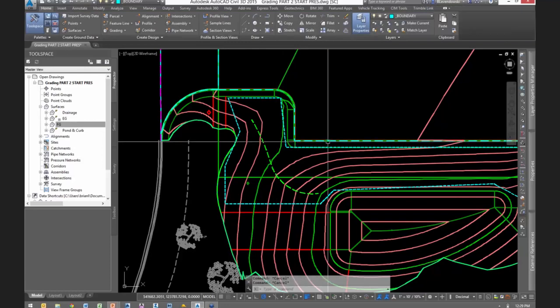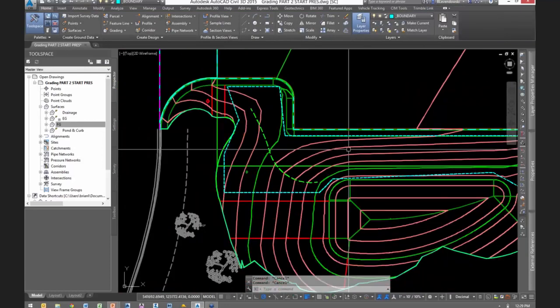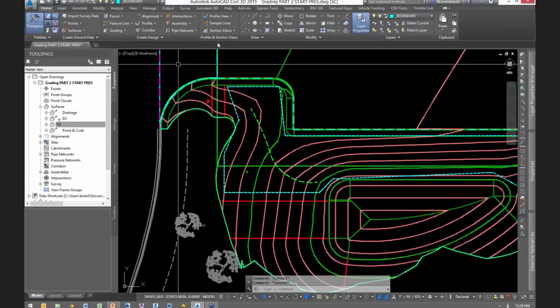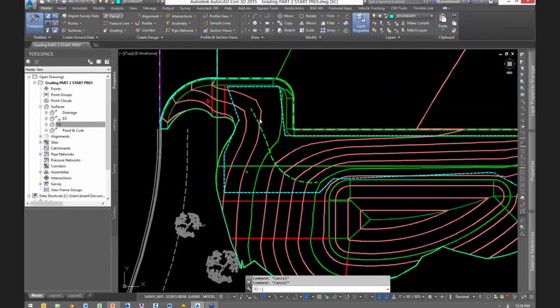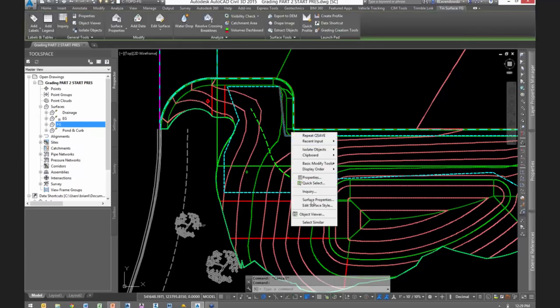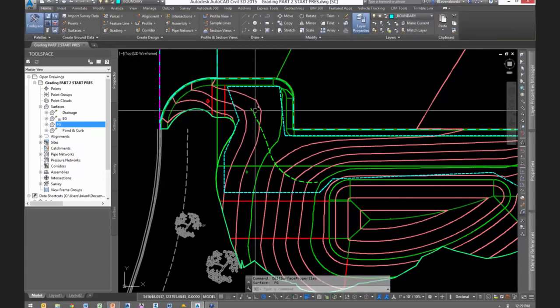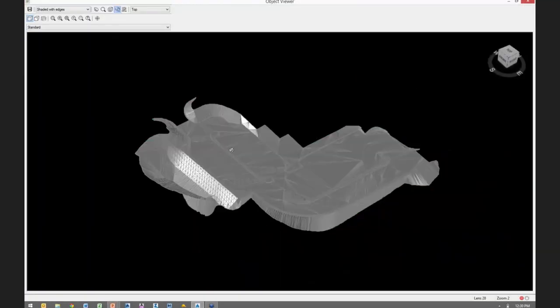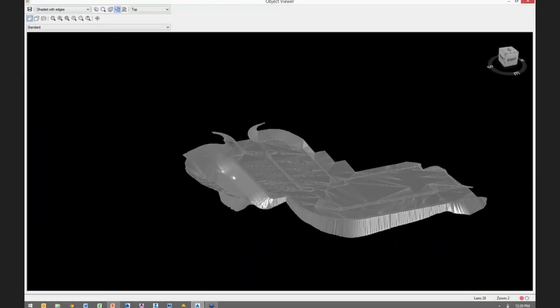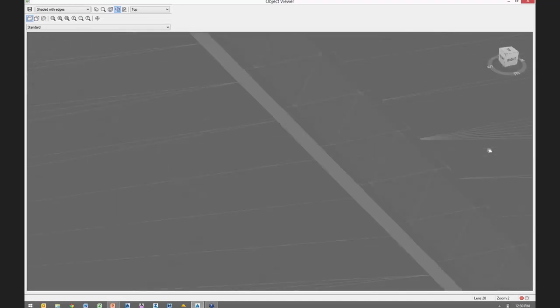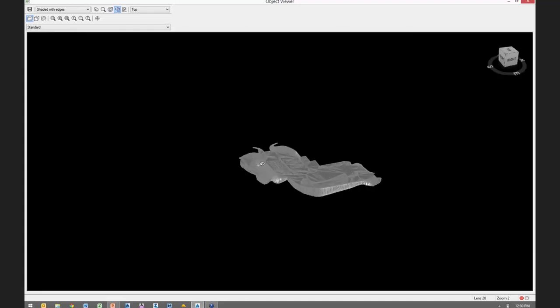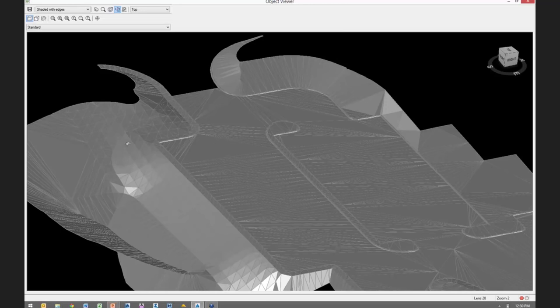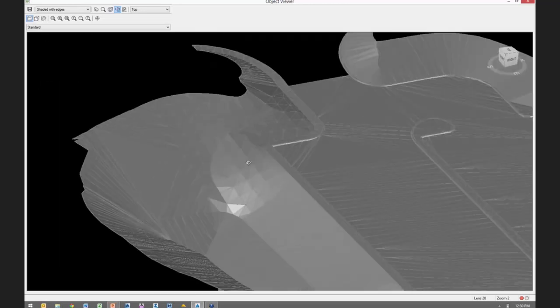Okay, I just threw a few things together here, but this is a really nice way to get your surface to look a lot better. Let me point out one quick thing that it does. If I look at the surface in Object Viewer, take a look at the triangles in this area. What it's actually doing is dropping a 5 by 5 foot grid in this area. Might be a little tricky to see.